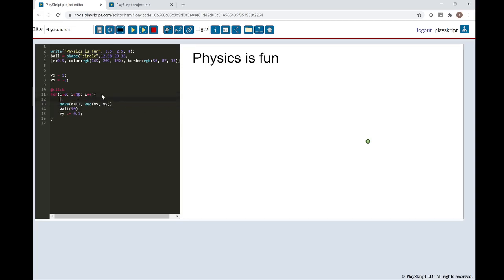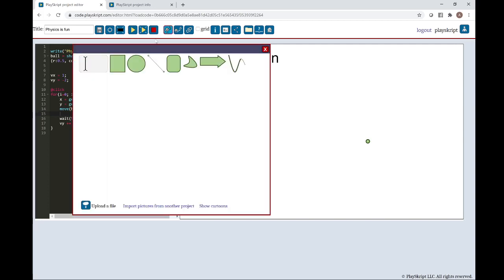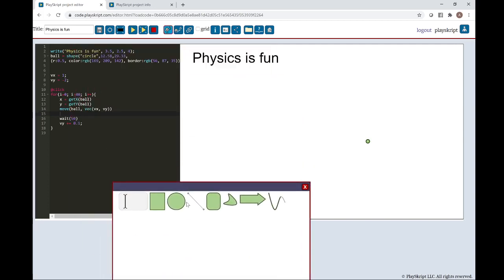We can even, at this point, for example, get the x-coordinate of the ball and the y-coordinate of the ball. And from those two coordinates, we can now tell it that we want to draw a line.